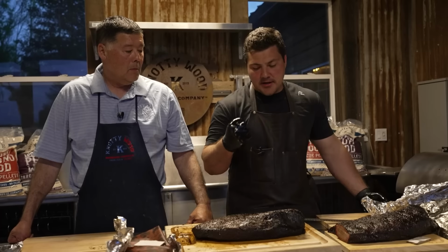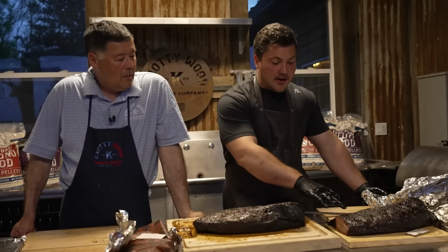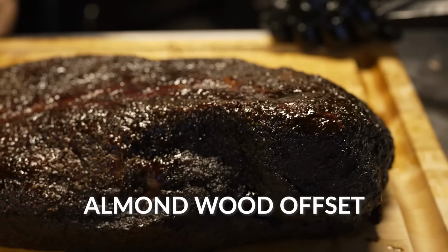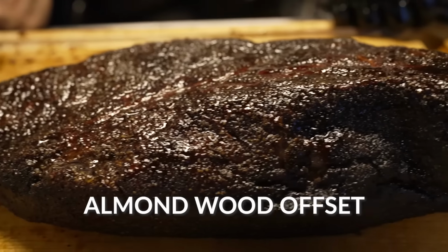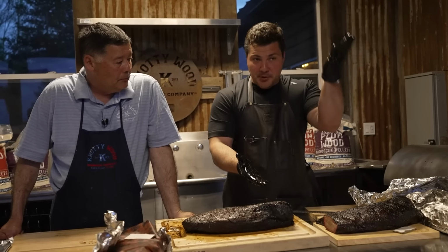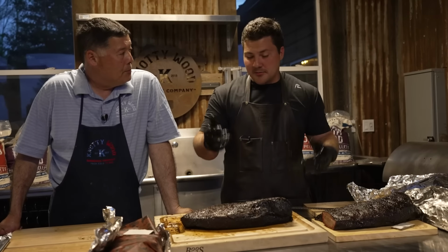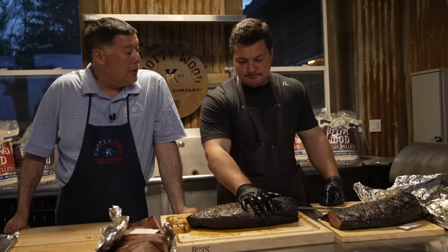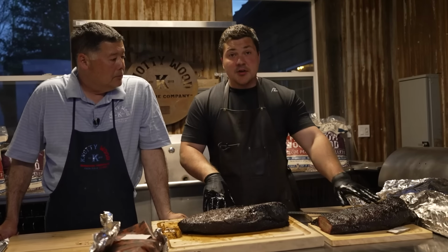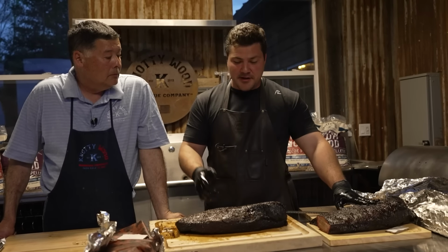Okay, it hurts me deep inside, but I think there's darker color on the almond pellet brisket than there is on the offset. And the offset is almond wood. So it's as fair a comparison as you can possibly make. Pure almond wood, nothing else, and almond splits. And interestingly enough, they're both about a 13.5-hour cook. So you don't have to sacrifice bark if you're using pellets, as long as you're using the best pellets.